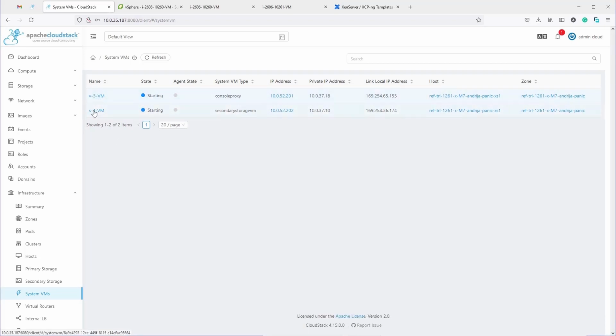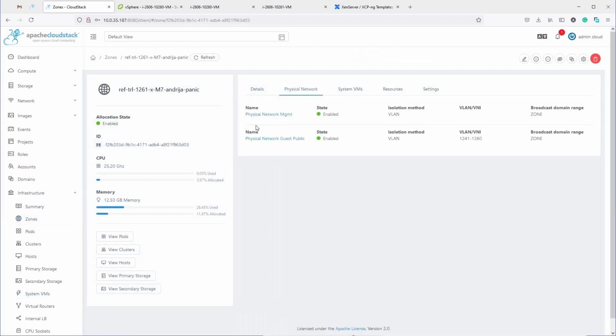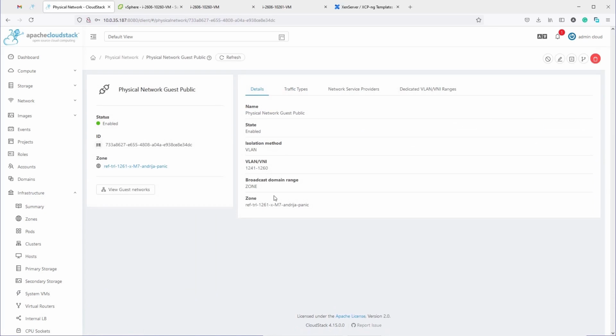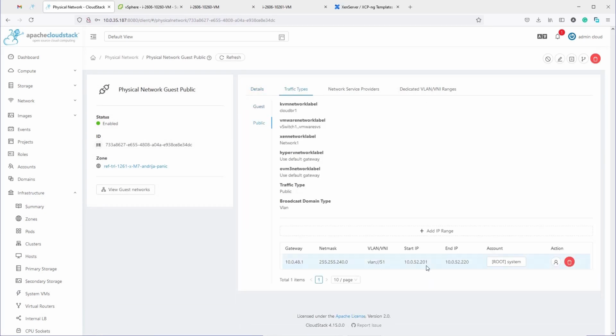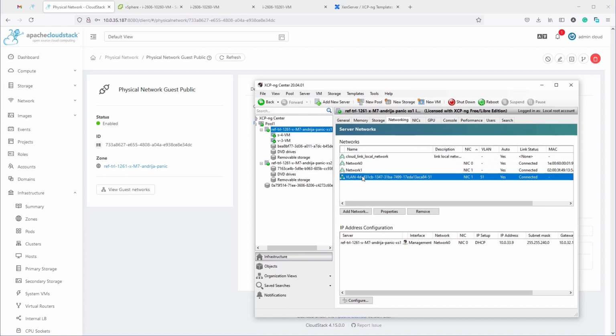Now, an interesting thing that's also good to show: both of those VMs are system VMs, which means both of them have an IP address from the public IP range, which you can see on the second physical network with the traffic type public. So we should have an interface on VLAN 51. If you go back to the XCP-ng Center, you can see that now there is a network with a certain UUID created on top of NIC1 with VLAN 51.